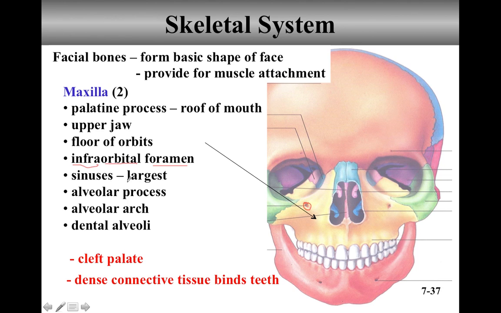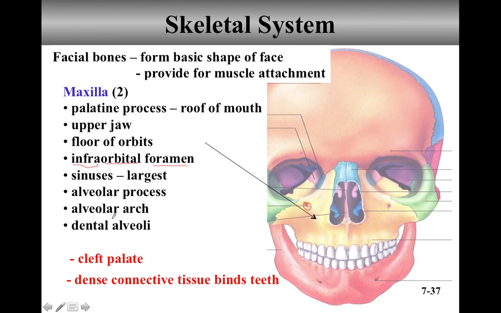So there are some other structures you're going to want to know. This bone has very, very large sinuses in it. Right below your eyes, if you get a sinus infection, it's not uncommon to feel pressure on your cheeks, and that is coming from these very, very large sinuses. And that does not appear to be on your terms to know list. So you might be okay there. If you want a decent picture of them, though, page 163 in your book has a pretty good picture of some maxillary sinuses. So there you have that.